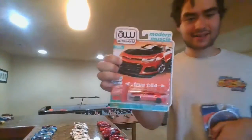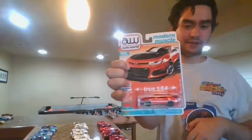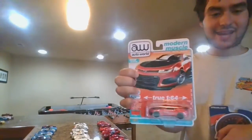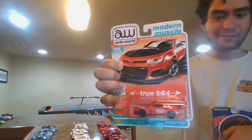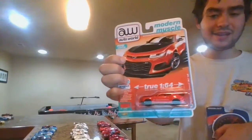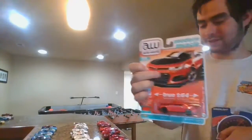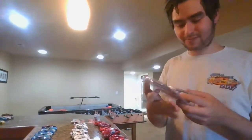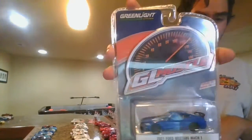Alex Lind, I'm back. I'm showing 2 bonus cars that are not going to be unboxed during this live stream due to the fact that I don't have the third car just yet. So yeah, 2019 Chevy or Chevrolet Camaro ZL1. This is the track package version. Same horsepower as the regular one, just this is more meant for the track per se. Then this other one is the 2021 Ford Mustang Mach-1 in this really cool Velocity blue color.